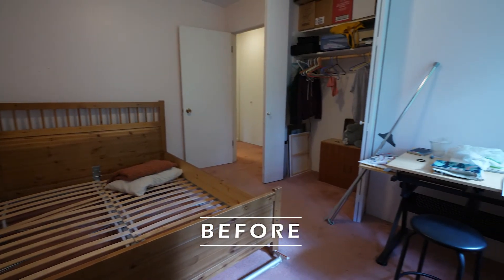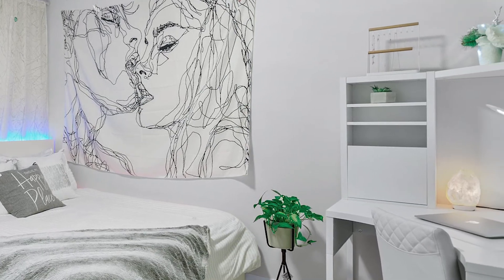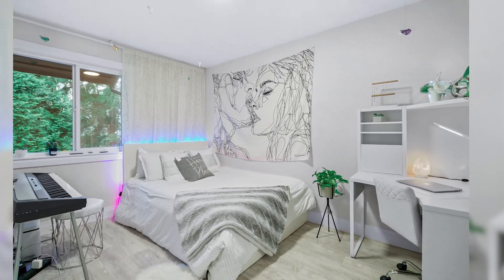The girl's bedroom has its own vibe and was designed based on what my client's daughter likes. She's a teenager, so it has to be trendy, but I also wanted it to go with the style of the house. We went with white, gray, and then added black — making it look very cool — and she really likes it.